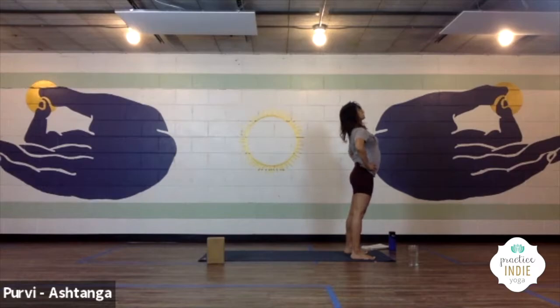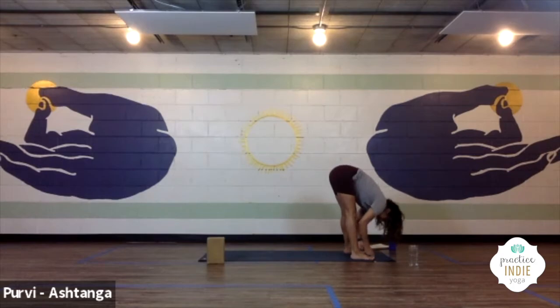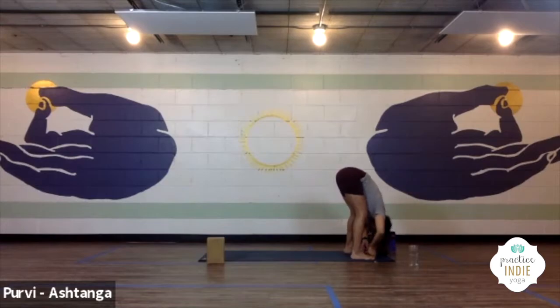Inhale, lift the heart, lift the gaze. As you exhale, big thigh bones back, heart forward, coming down to the ground. Binding the peace fingers, index and middle fingers around the big toes, bend the knees as much as you need. Inhale, find that length, sternum forward, gaze forward. Exhale, fold in, reaching the skull towards the floor. Breathe in. Breathe out. Breathe in. Release the bind as you breathe out.